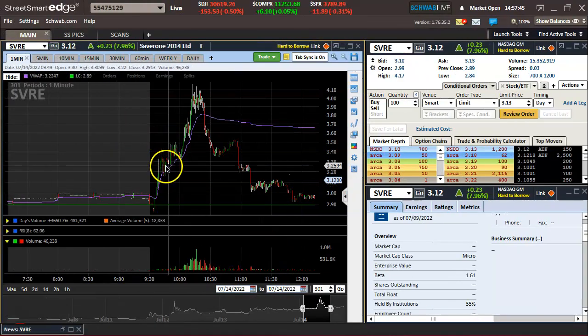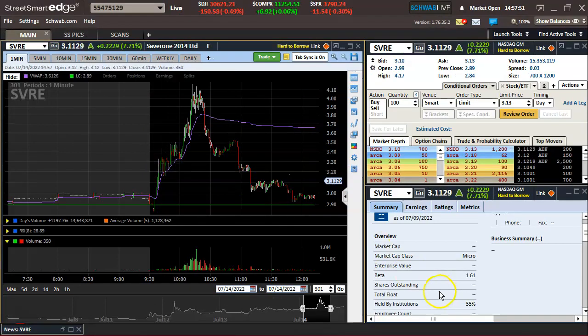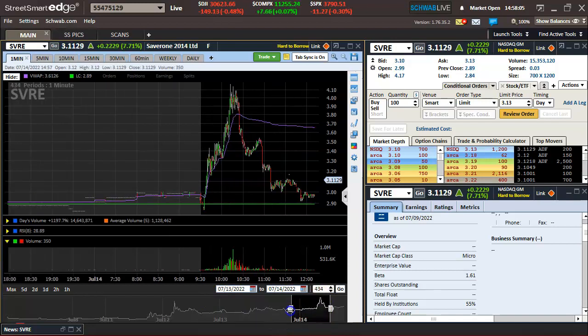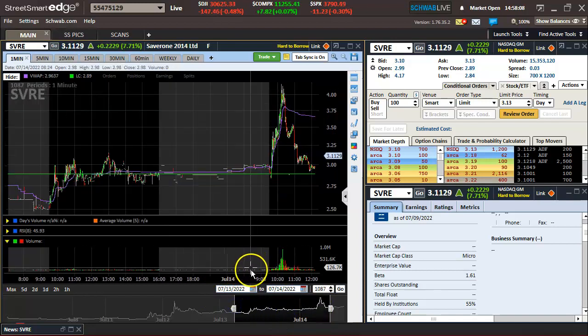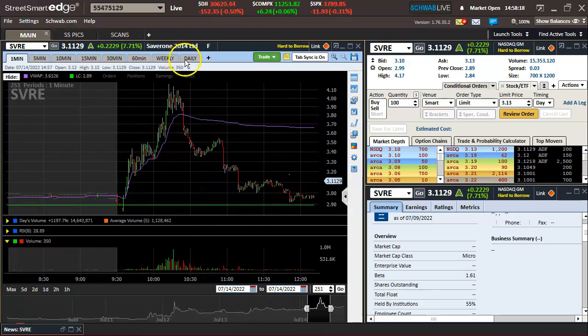Here we are with SVRE — the volume comes back, this would be a nice squeeze back to the high, and you'd be getting in here. It was pretty sure low float. We got the trend holding key levels. There wasn't a whole ton of volume early on, but there was enough to show some action — definitely a bit more of a bump compared to yesterday. It's relative to what it's doing. You got this trend and then shorts just get squeezed, the volume gets exhausted, people either get bagged as latecomers or just some last gasp getting out.